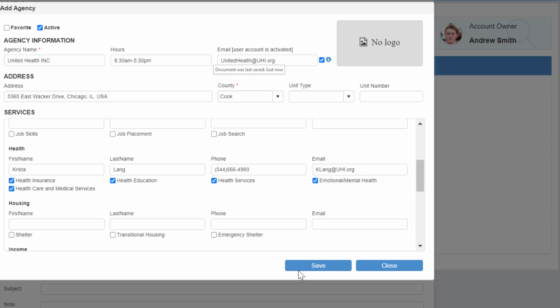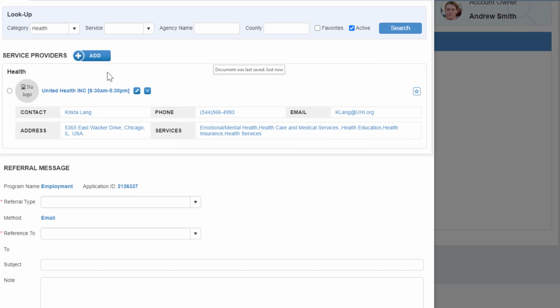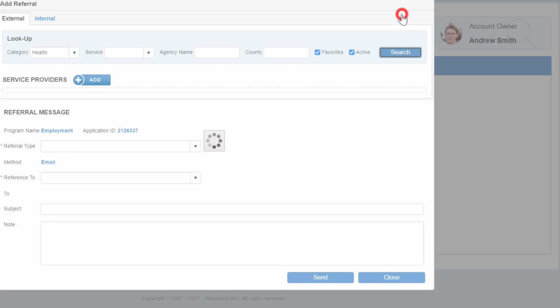Then click Save. The service provider that you created will now display when you search for that category. Please note you could also favorite different service providers and have a favorites list.